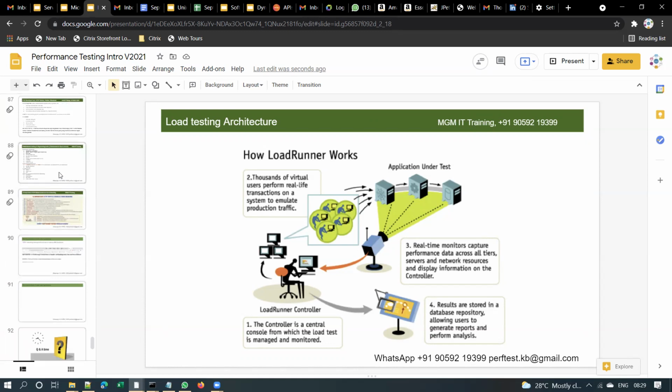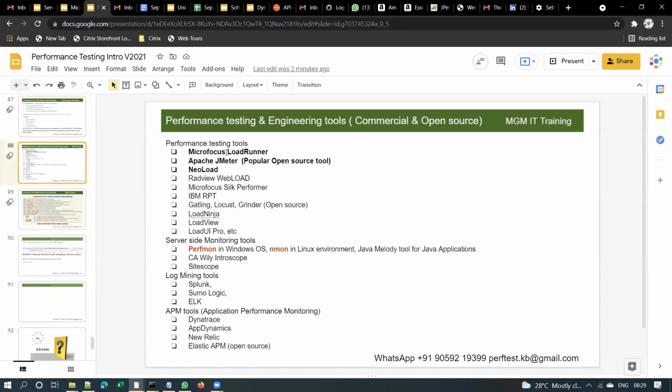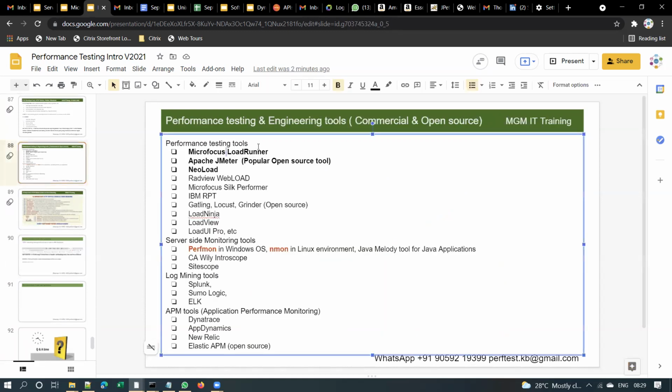Let me show you the list of all those tools. Micro Focus LoadRunner is a licensed tool. However, it provides a trial version. If you want to download the trial version, you need an official email address.